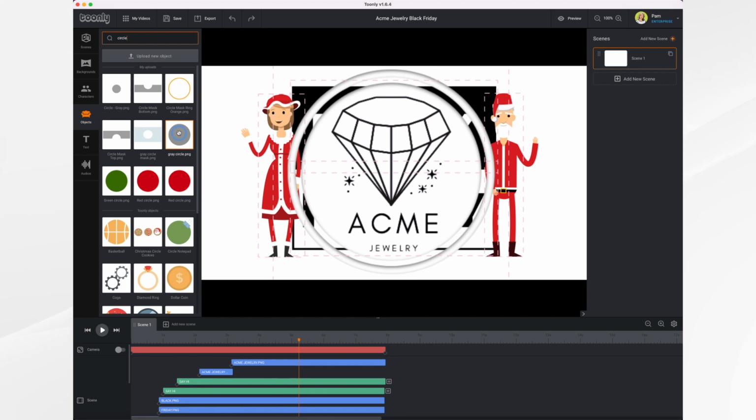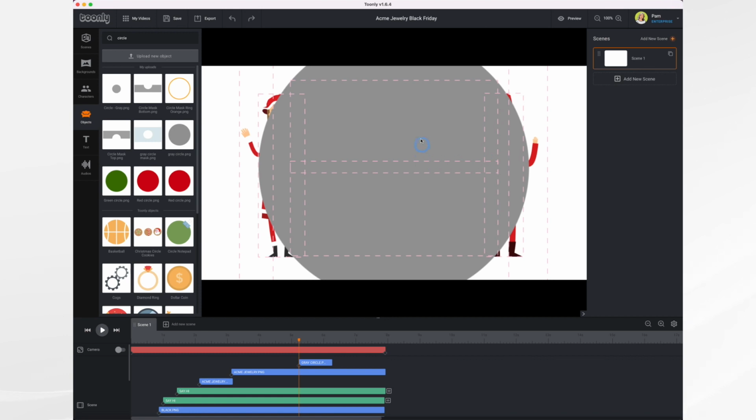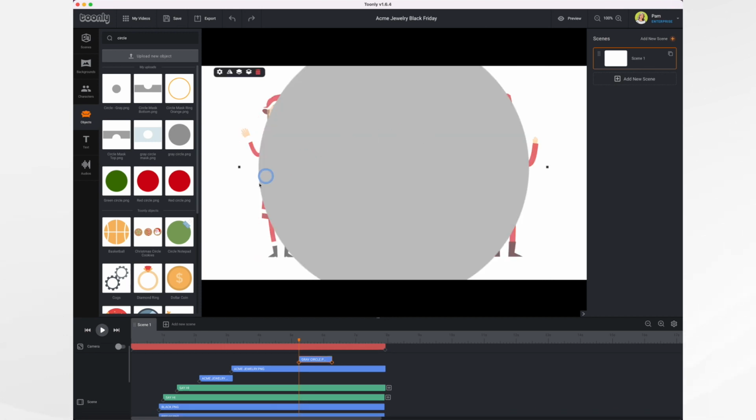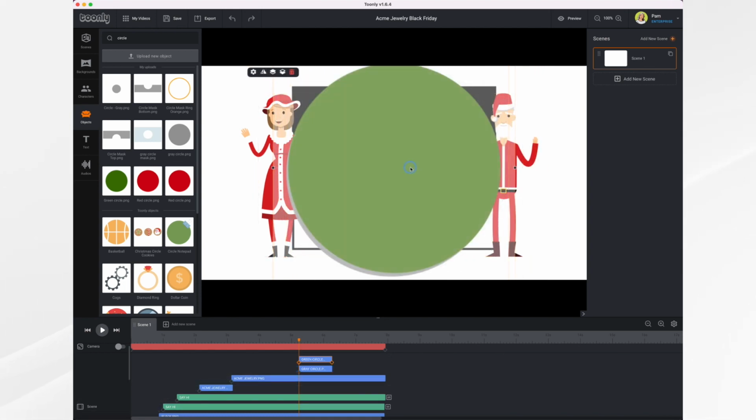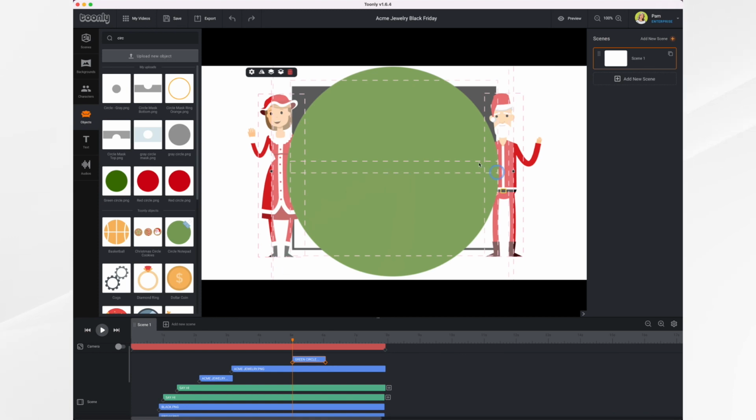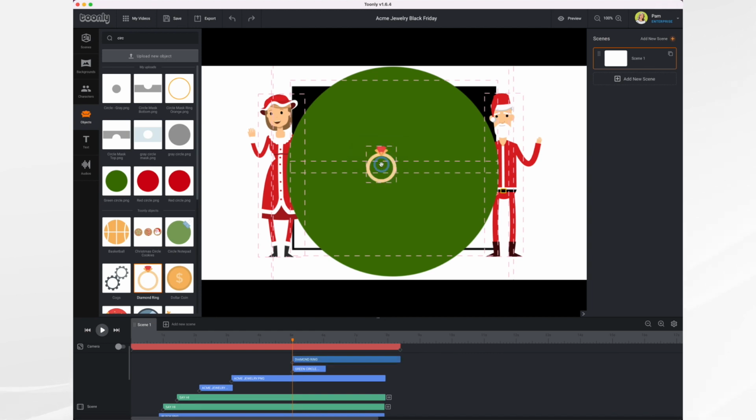So first thing I'm going to do is put my gray circle in. And we may or may not want this circle. I use it for like a shadow. So we'll see. And see that's how you get the shadow effect, by having it slightly off center. And I don't like the shadow on this particular one. So see this gray circle down here? I'm just gonna delete it and cover that. And that's perfect. So now I can add some jewelry, and see there's a diamond ring right here. So I'm gonna take that.